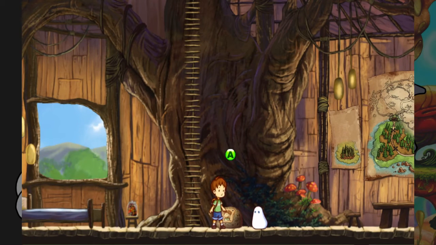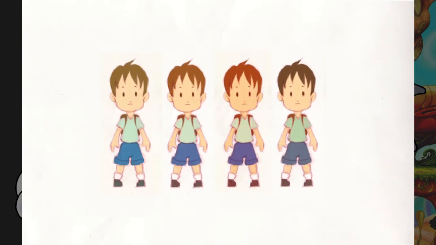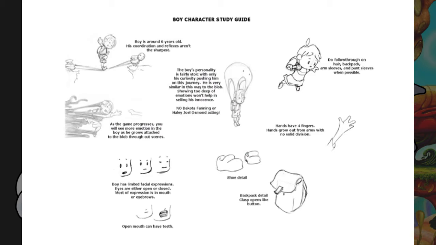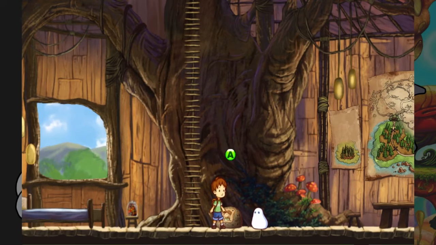And here we have concept art of the characters, namely the boy. Nice little rotation. Trying to study the different hair colors, styles, height comparison between the boy and the blob, and as we can see right here, the boy is around 6 years old. Unfortunately, the game doesn't allow me to control how long we could take a look at the art, but I can go ahead and screen cap again.